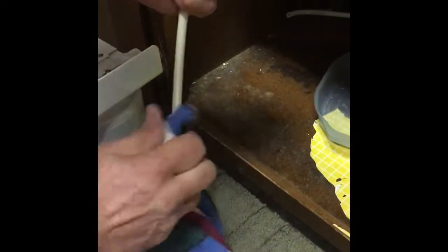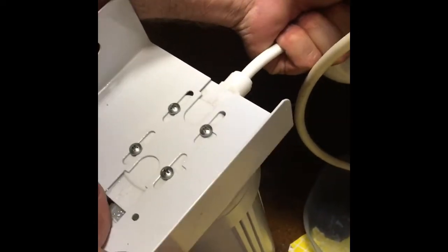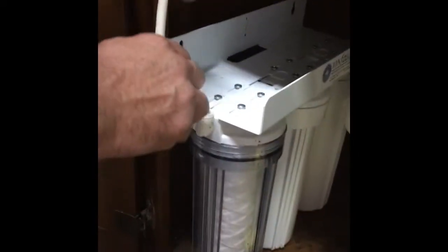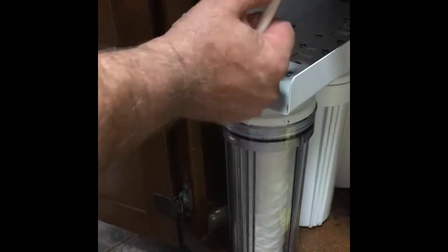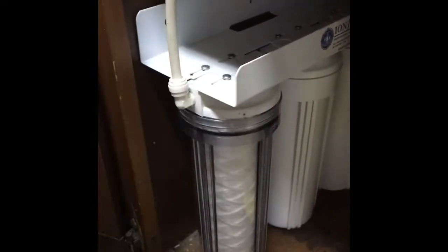Wipe these off to make sure there's no sediment or anything on them. And all you're going to do is you're just going to push them back on. So once it's sat there, it should go in about 1/4 inch, and that's it. So yeah, you can feel it push in. If you don't feel that push in, then it's not right. This hose, I'm gonna take it over there like that. And then this one, I'm just gonna push right down on. And that's as far as it goes.